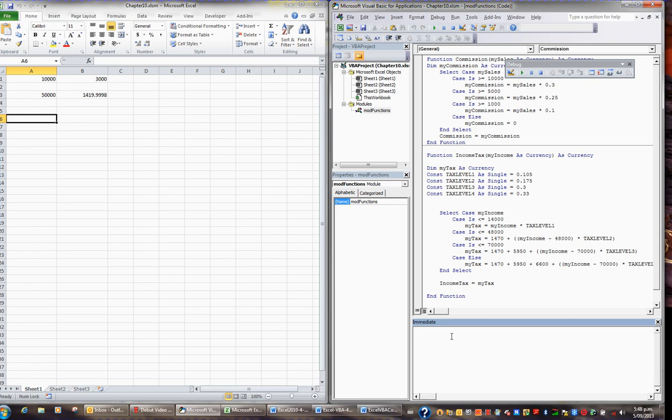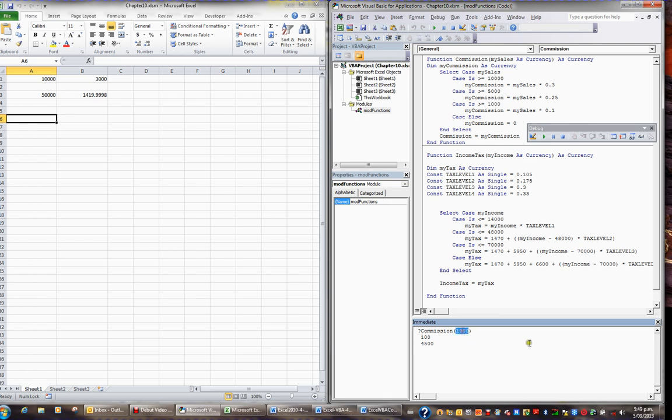The idea here is you type a question mark and then the name of the function. So the name of the function is commission. And in the brackets I'll put a number, say 15,000. When I press enter, it tells me the answer will be 4,500. If I think, what if I applied the commission function to 1,000? I replace 15,000 with 1,000, and when I press enter, it gives me the result 100. So in the immediate window, you can put a question mark, the name of the function, in this case commission, and in the brackets you can try out various variables.